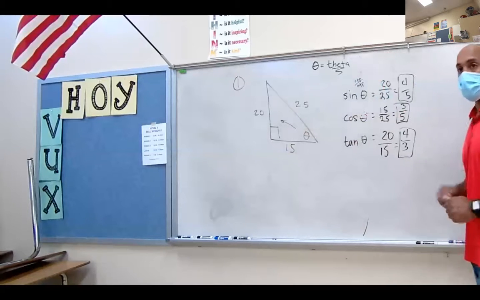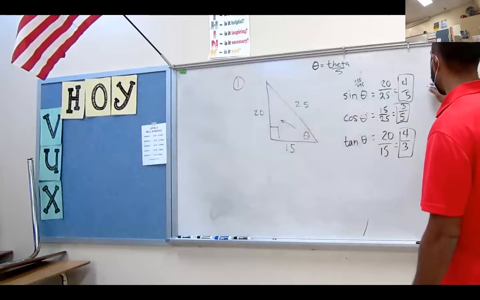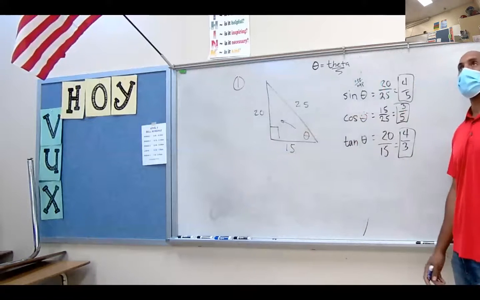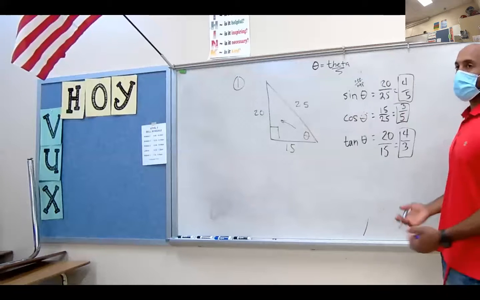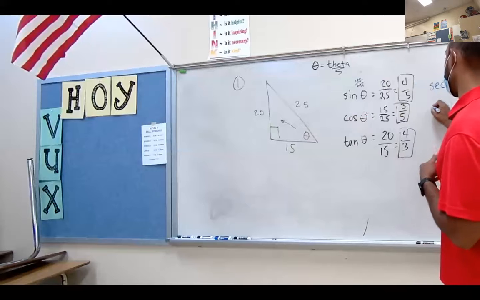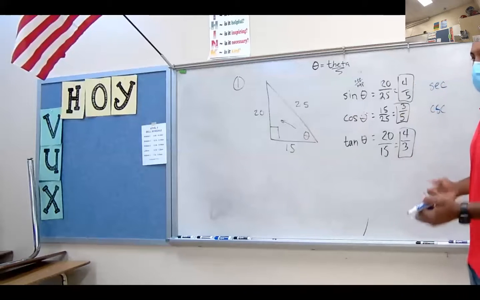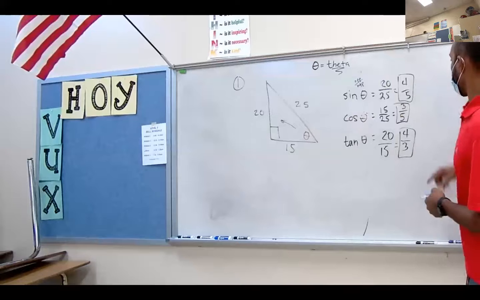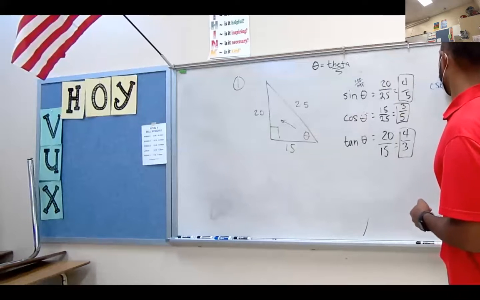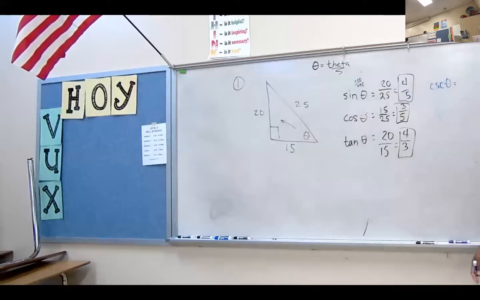The opposite functions are reciprocal functions, because when you flip something, it's called a reciprocal. Now, when they first came up with this, I was like, why did you guys choose it this way? If I had it my way, I would say that the opposite of sine is secant, and the opposite of cosine is cosecant, because S and C, that makes sense. But somebody wanted to mess things around, so cosecant is the reciprocal of sine.